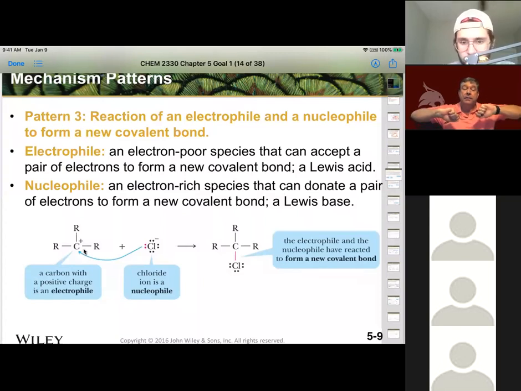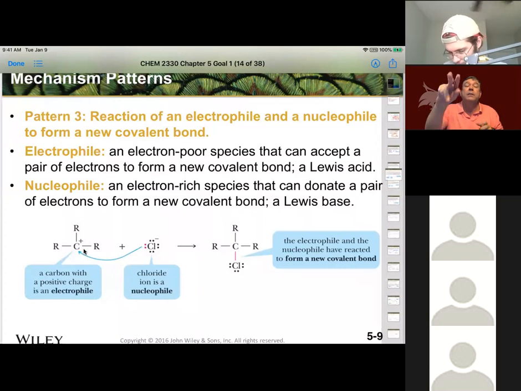On the opposite side of that, we have what we call a nucleophile. This is something that wants positive charge. It loves positive charge, right? And these are classically Lewis bases. They already have a lone pair of electrons that they're willing to donate to make that new bond, okay?